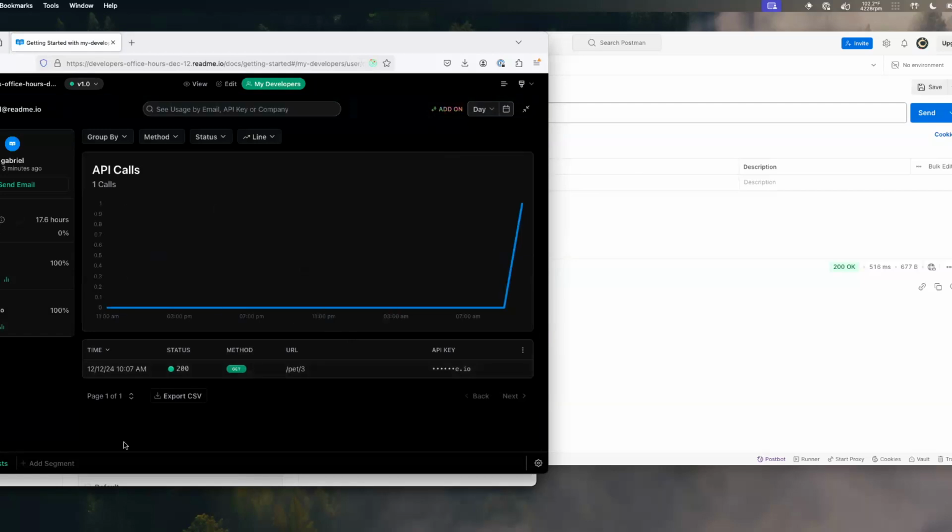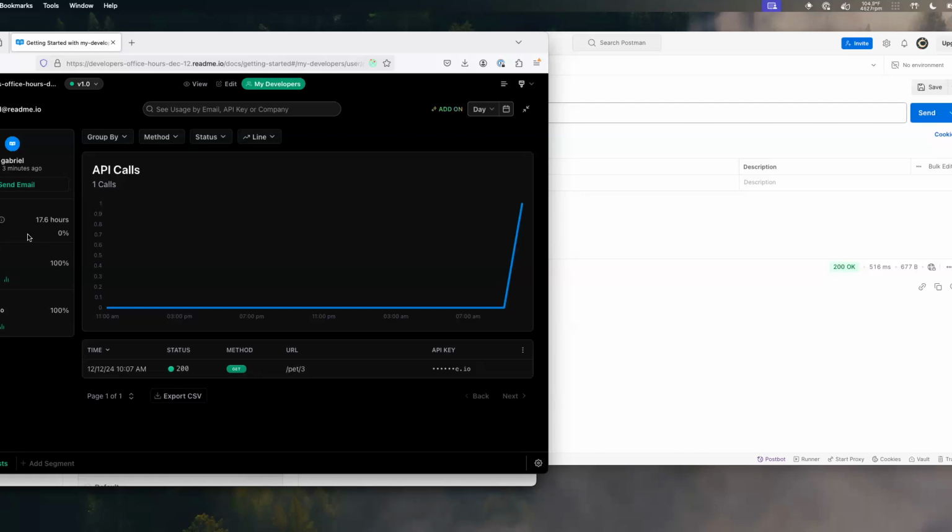We can actually see information based off our particular user. If I want to slice and dice my requests based off a user versus an API key, I can see things like the top endpoints that a user has made, the keys that they've used, and then I can see, okay, maybe they're having a higher error rate than normal for most of my users, and I need to give particular attention to these folks.